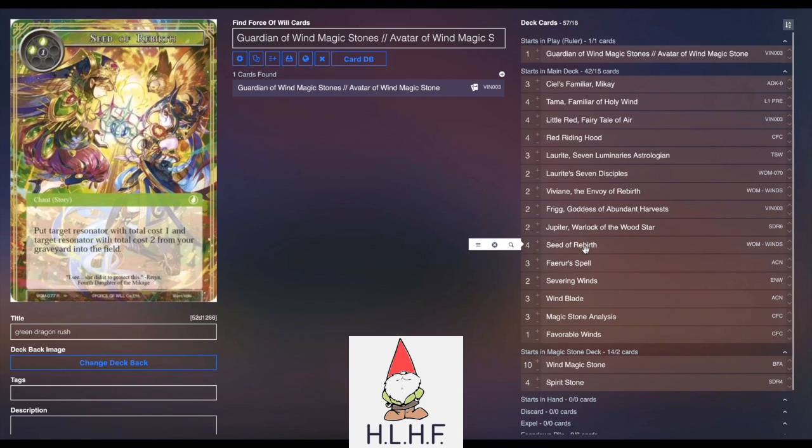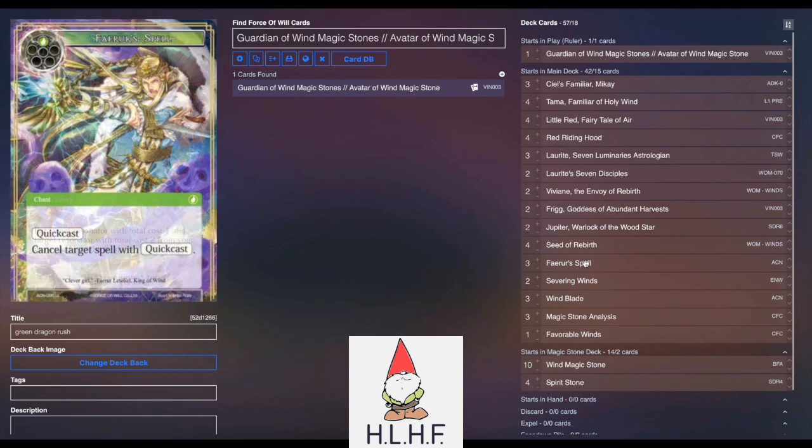4 Seed of Rebirth, because this deck has a lot of 1-drops and 2-drops and can make some pretty interesting plays off of it. For instance, you can Seed of Rebirth into a Little Red and a Red Riding Hood. You could Seed of Rebirth into a Tama and a CL. You could Seed of Rebirth into a CL or a Mickey and a Little Red Fairy Tale of Air. You have a lot of ways to make use of Seed of Rebirth and get a lot of value off of it. So this deck runs 4.